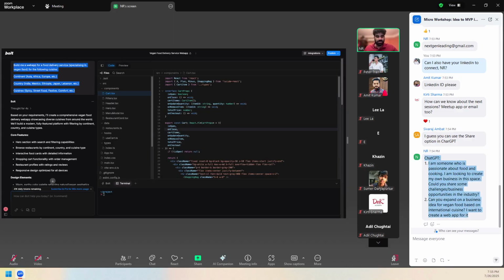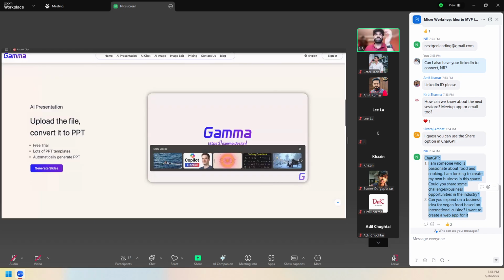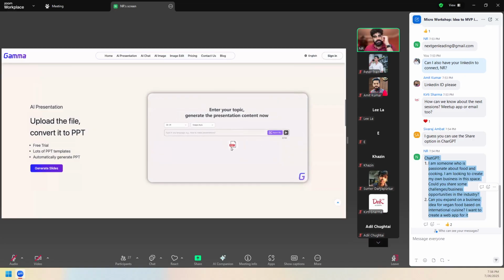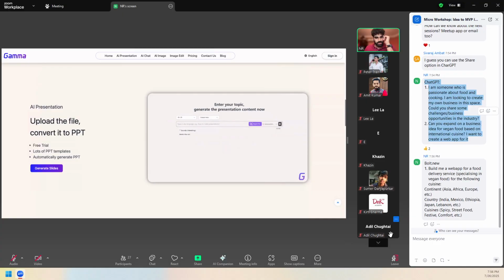These are, again, just to share with you guys. These are very, very basic prompts. So if you really want a session dedicated to prompts, do let me know, and then I can have a dedicated session purely on prompts. Then we can all discuss what's the best way to create prompts, what kind of prompts are the best and most efficient, things like that. It's a whole session dedicated just to that. We can also do prompt engineering for ChatGPT, Bolt, and maybe perhaps even Gamma as well. It will be a longer session, but we can look into it. Okay, for Bolt as well, it's been shared.